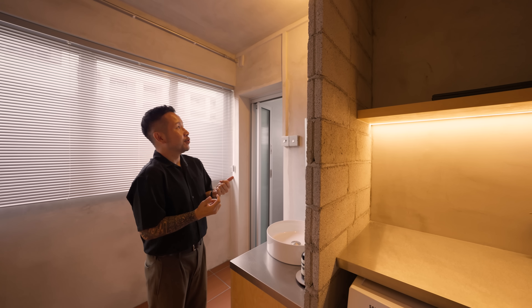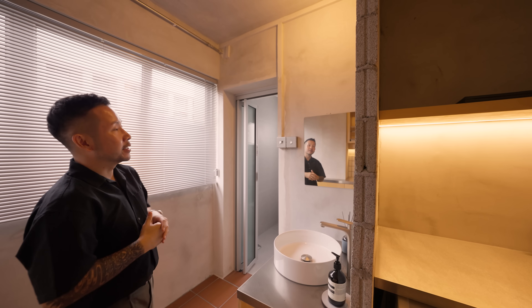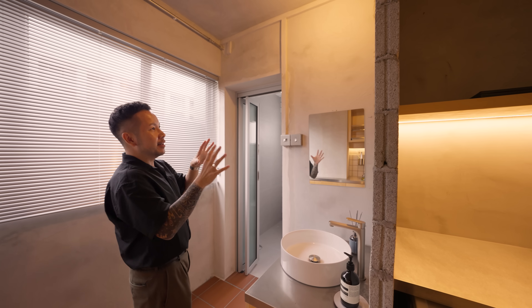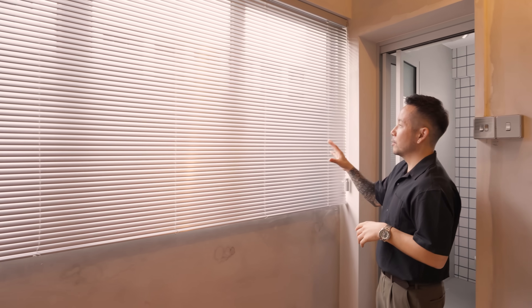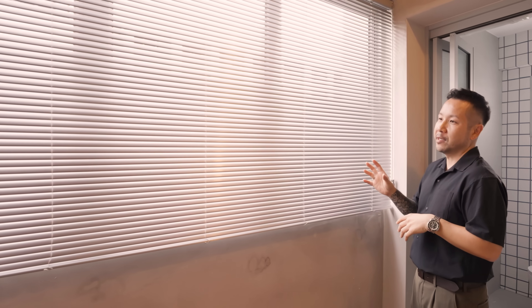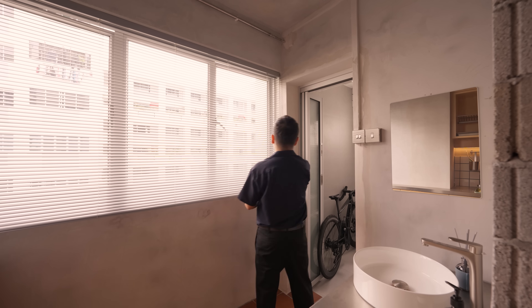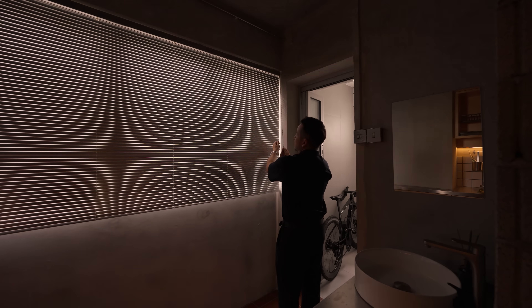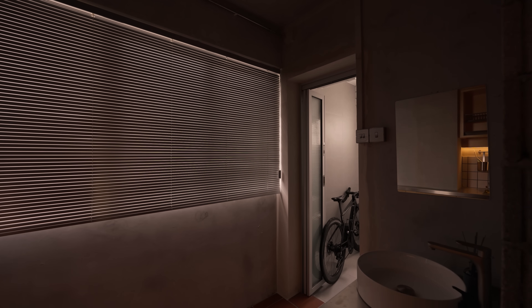To keep the industrial look of the kitchen, we painted all the walls and ceiling in cement screed as well. The grey theme transfers over to the blinds — these are metal C-shaped blinds which allow me to control the amount of light I let in, adjusting both the brightness and the mood of the whole space.